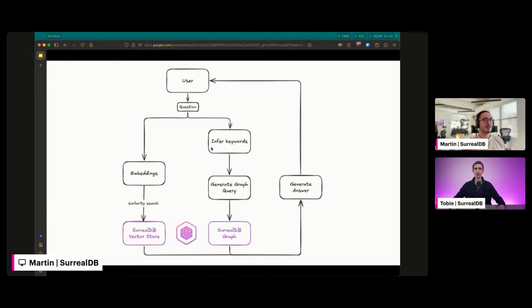So the LLM will get some information from the similarity search and some information from a graph search, and together build a summary of the answer. This way you only need one database and are still able to use the vector store and the graph store from LangChain.